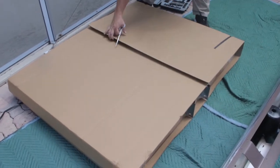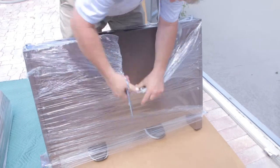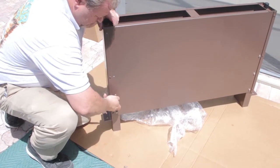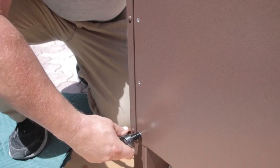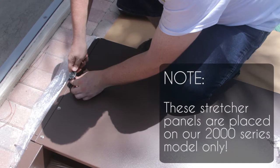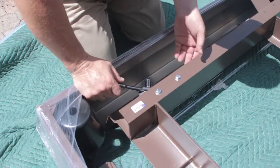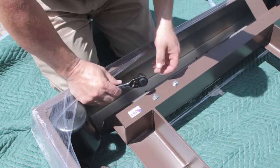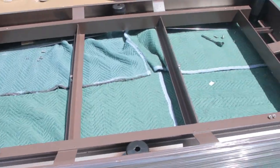Open the leg box. Legs have been carefully wrapped. Notice screws for stretcher panels have been installed. Remove them for the preparation of stretcher panels. Note, these stretcher panels are placed on our 2000 series model only. Next, remove the stainless steel 3/8 inch bolts that have a nut attached. First, remove the nuts, then back out the bolts.